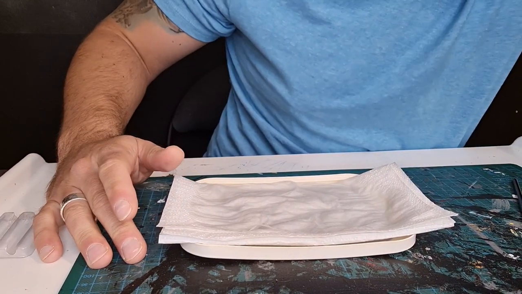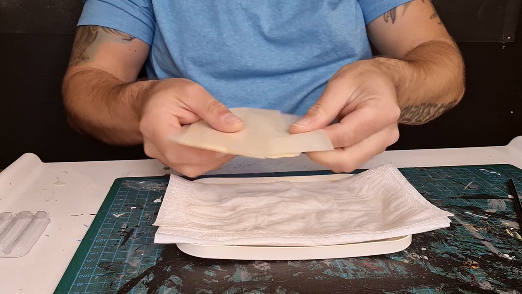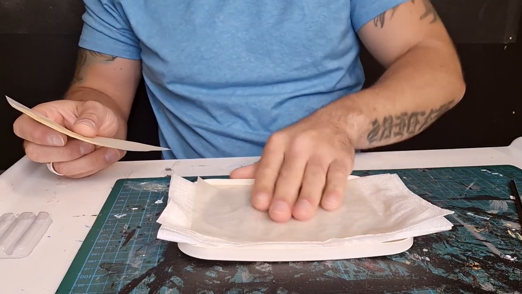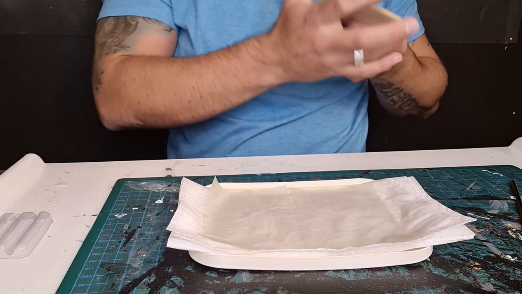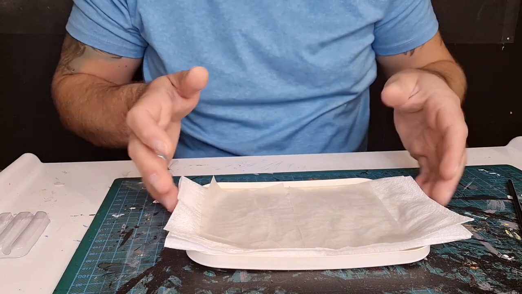Then I take some sandwich paper here. This is just ordinary sandwich paper. And then I just put it on here, like that. So when I paint, I put my paint on this homemade wet palette, and it will keep the paint a little bit more moist, a little bit longer, which just gives me a bit more time to paint.